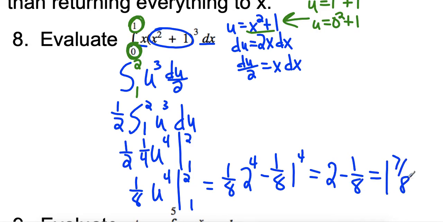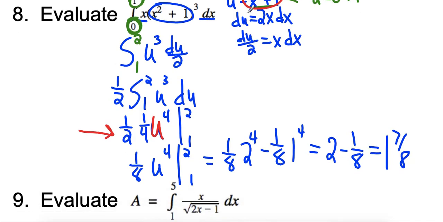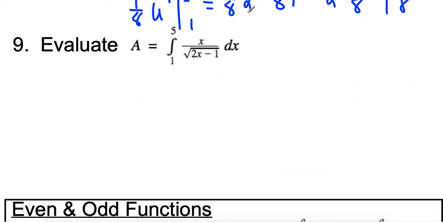Okay, so if you do it this way, make sure you change everything to u's. If back at this step, once you take the antiderivative, you'd rather replace this u with this thing and keep everything in x's, that's fine. You can do that. You just need to make sure you're doing the same thing for the whole problem. All x's or all u's. So let's check out one more like that.